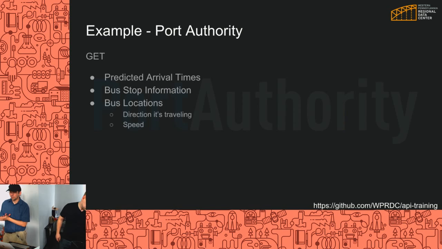All right, so the Port Authority of Allegheny County has what they call a TrueTime API. They're tracking all of their buses now, and if you get an API key, you can use this API to find out for a particular bus stop when the various buses are coming. They even predict the arrival time, although they're not totally accurate. I think we should try to improve that a little bit. You can search on bus stops and get detailed information on them, where they're located. And for individual buses, you can find out how fast they're driving at a particular moment. I think that's not totally reliable, but maybe you could poll it every 30 seconds to average, and which way it's going.